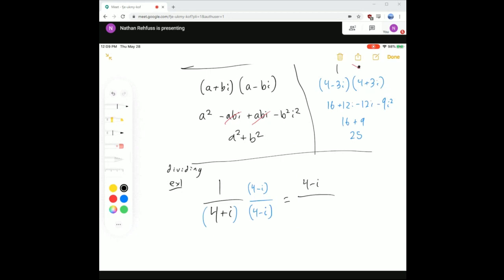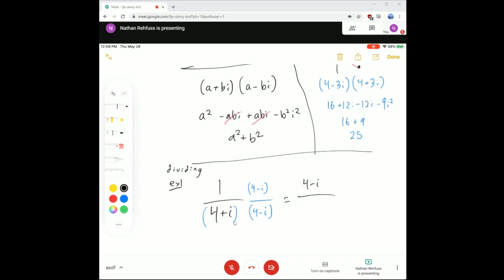Tell you what, you can try foiling if you want. I'm going to go a little quicker. I'm going to say a is 4, b is 1. 4 squared plus 1 squared is 17. 16 plus 1. You can foil it if you want and see that this is the right answer. The plus 4i and the minus 4i will cancel out. So that's the outside and inside taken care of. First is 4 times 4, that's 16. Last is i times negative i, that's positive 1. So it really is 17, but I like the a squared plus b squared shortcut. It's real quick.